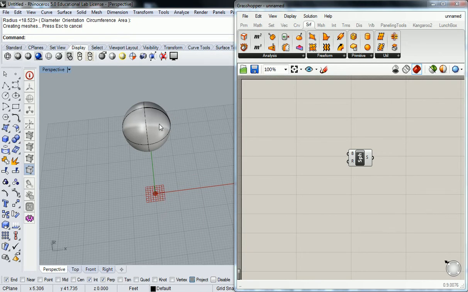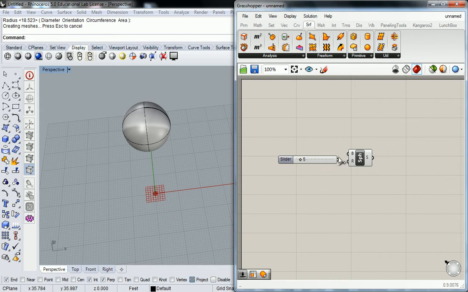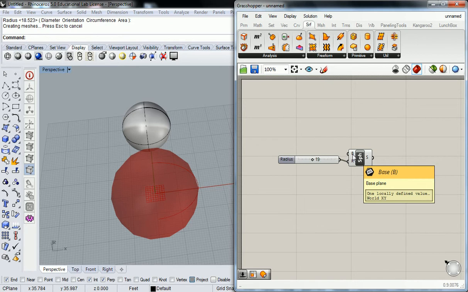But if I want to change the size of a sphere in Grasshopper, I just need a slider and I plug it into the size and I can change it. Or if I wanted to change the location of the base point for it, then I can move it around in space as well. So that's the difference between what I would call static digital modeling versus parametric digital modeling.